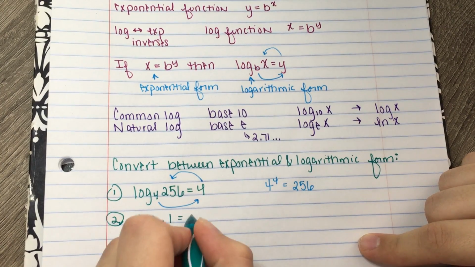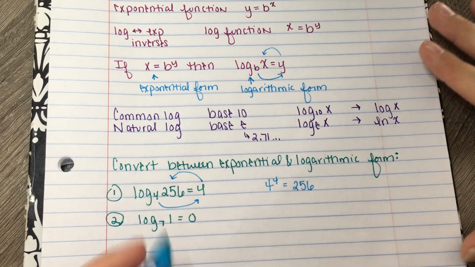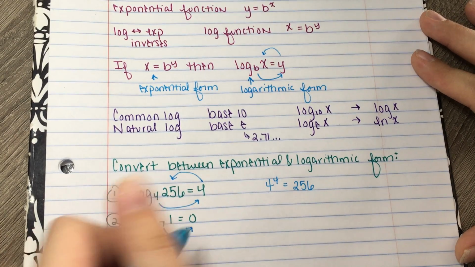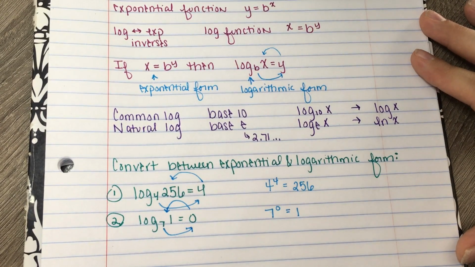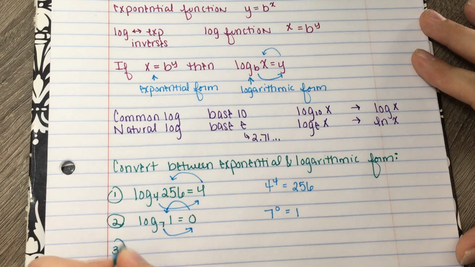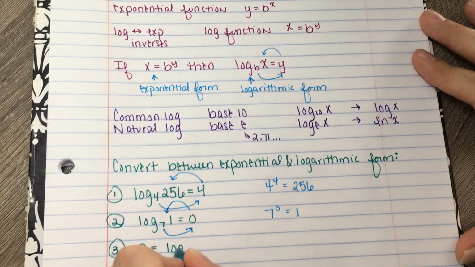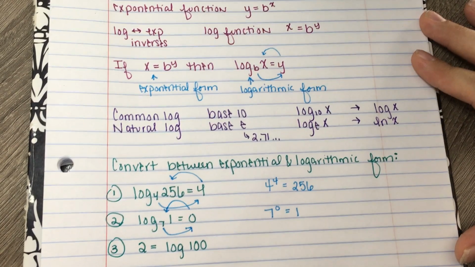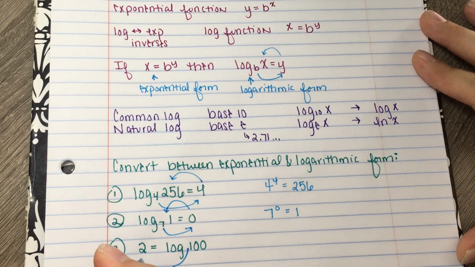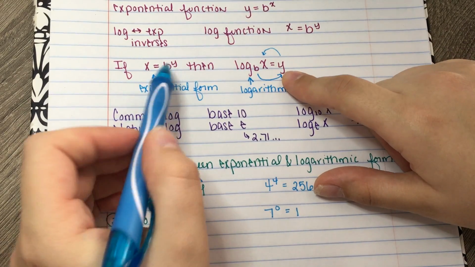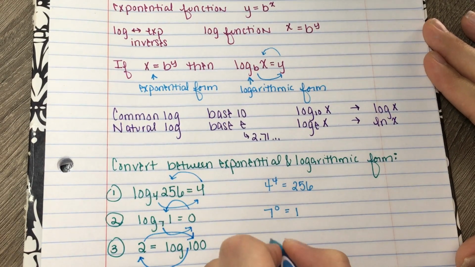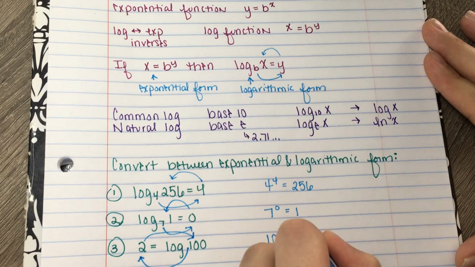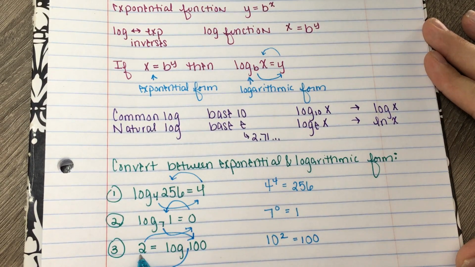We're going to take a look at another one here, and we scoop and loop around, and we read 7 to the 0 power is equal to 1. Take a look at number 3. Now we have things switched around a little bit, and we've got log base 10. So we read 10, and then our power is always on the other side of the equal sign. The y is the power, always on the other side of the equal sign. So we read 10 to the 2nd power is equal to 100. Base 10, common log, the exponent is on the other side of the equal sign, and then what it's equal to is in the middle.